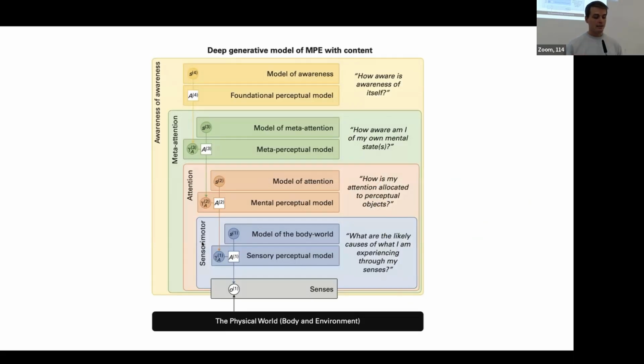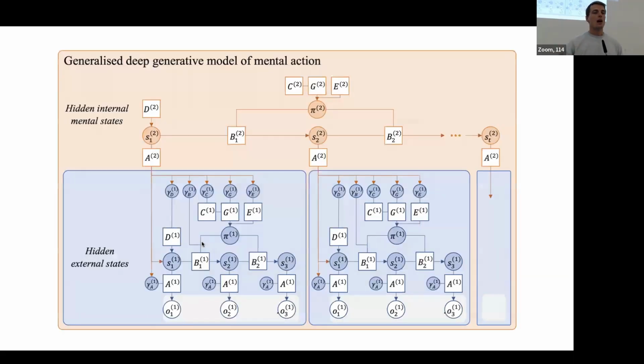And so that was the basis of this model that we originally proposed in Thomas's book. And this was kind of like a simplified version of it. We were really just emphasizing these inferences on the basis of these likelihood precisions going up, and talking about how there's like an awareness of how aware you are of how aware you are. And the innovation, or the iteration here that I want to share with you, is extending this and generalizing this out to other parameters in the generative model, right?